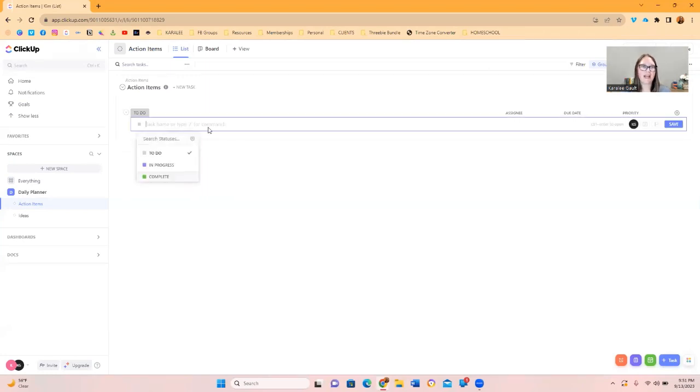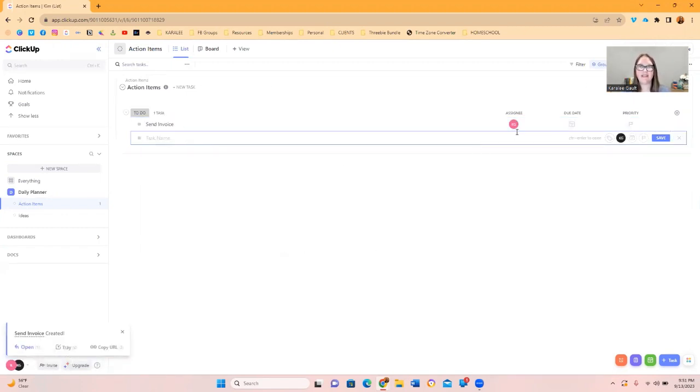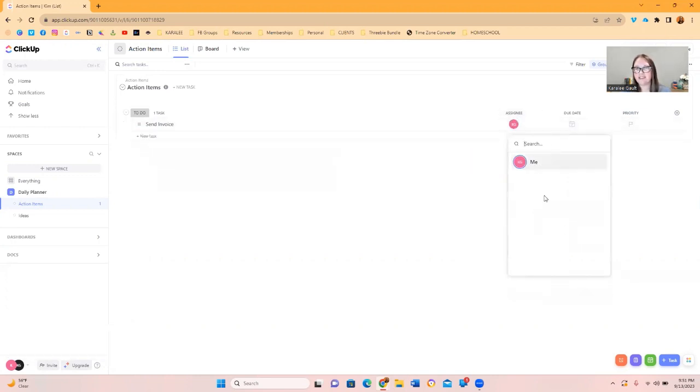So now when I add in a task, so what is something to do? Create invoice. Or well, you know what would make more sense? Send invoice, right? That would make more sense. Okay, there we go. Send invoice. Didn't quite go in the right spot. All right, so I created it, I pressed save. It is assigning it to me because I am the only person in this workspace. If you have someone else in your workspace, this won't automatically assign it to you. You will have the list of the people in your workspace right here. Okay. So just keep that in mind if you go from yourself and then you add people.